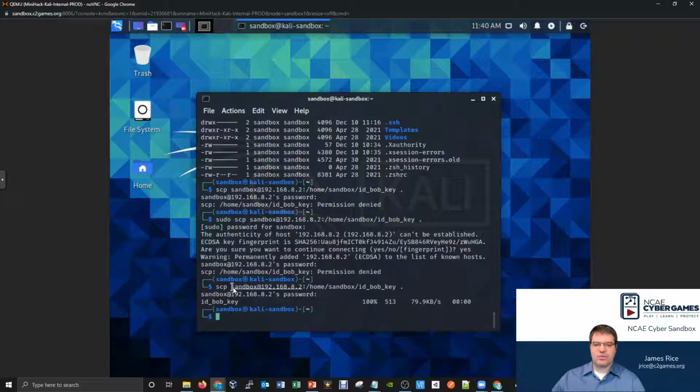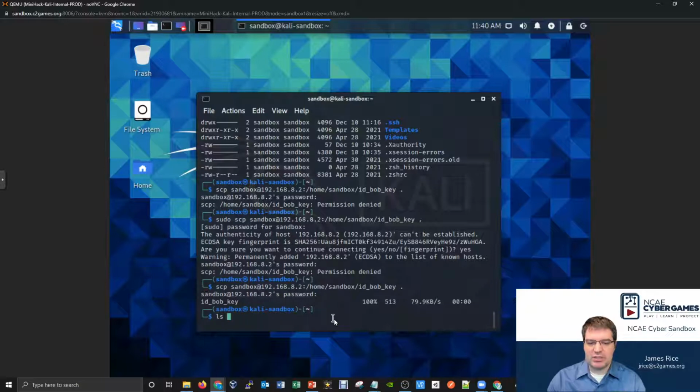You can now leverage copying files from other computers and bringing them over to your computer. And of course, we could flip the notation. If there was something on my computer that I wanted to push over to the server, I could copy a file locally and then simply say the location I'm trying to copy it to is sandbox at an IP address. So yeah, you can leverage SSH servers to log in and move files around using something like SCP.